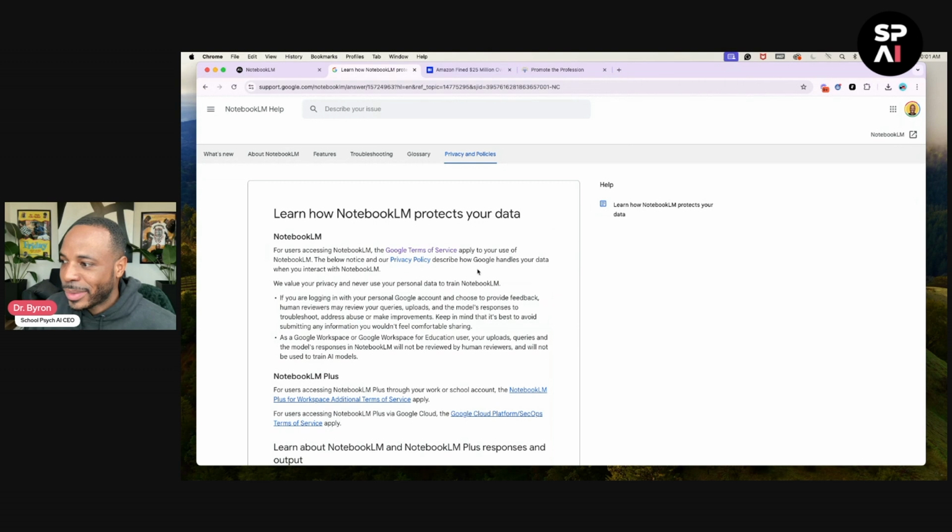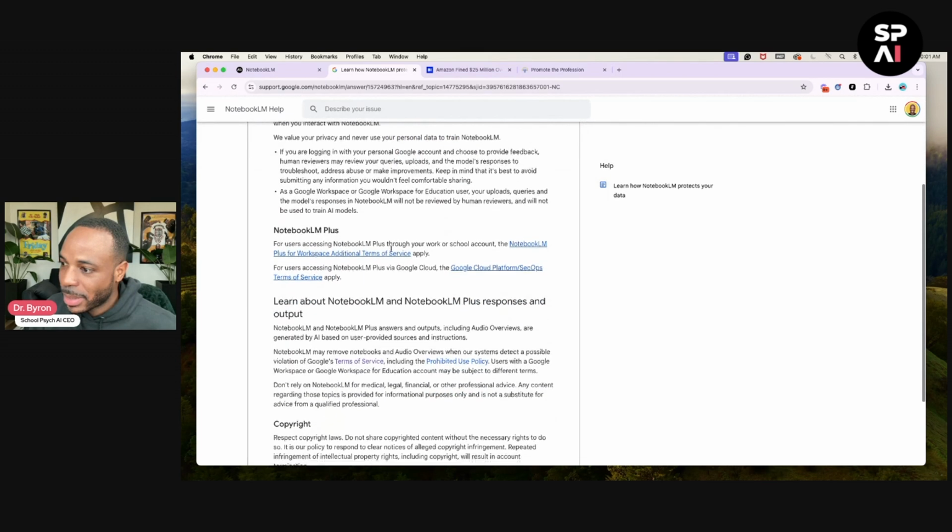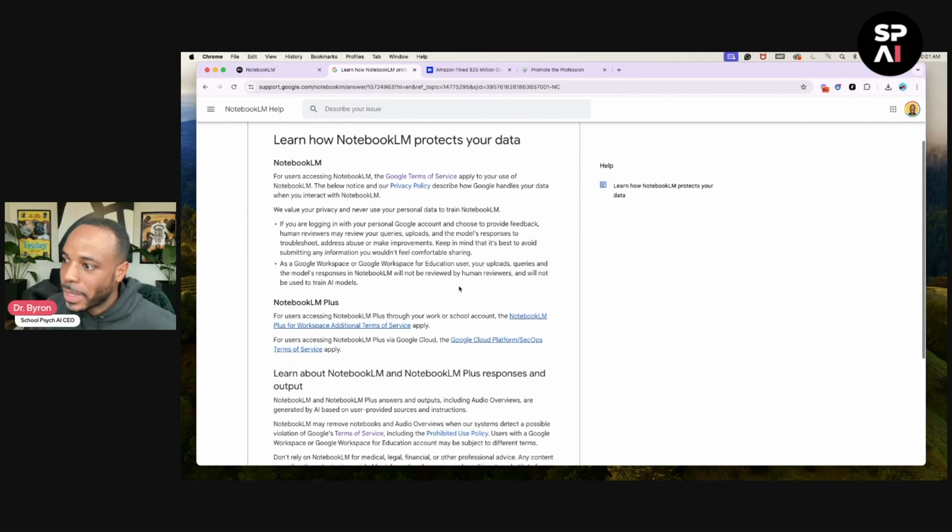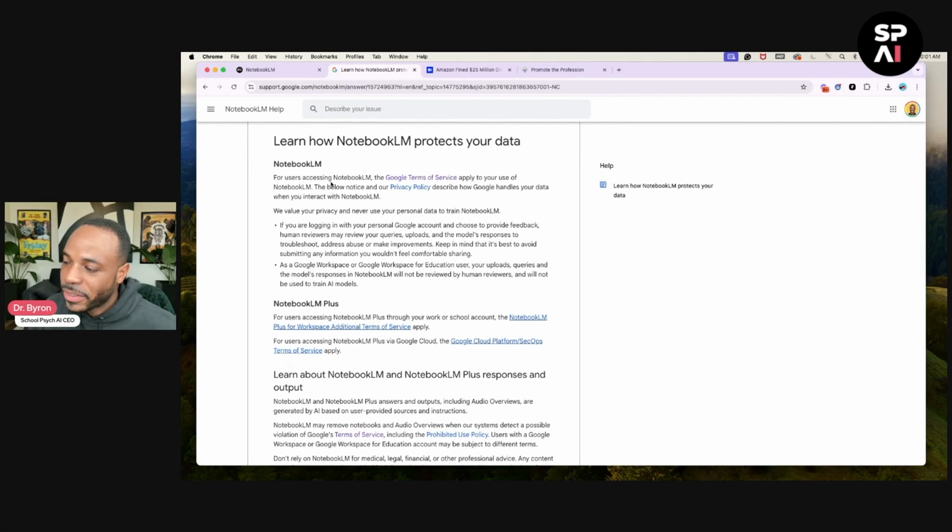All right, I know this might be a little bit cumbersome, but what's funny is I'm going to show you how to use Notebook LM to actually make reading terms of policy very easy. This gives you just a quick snapshot. What they say is that for users accessing Notebook LM, the Google terms of service apply to your use of Notebook LM.